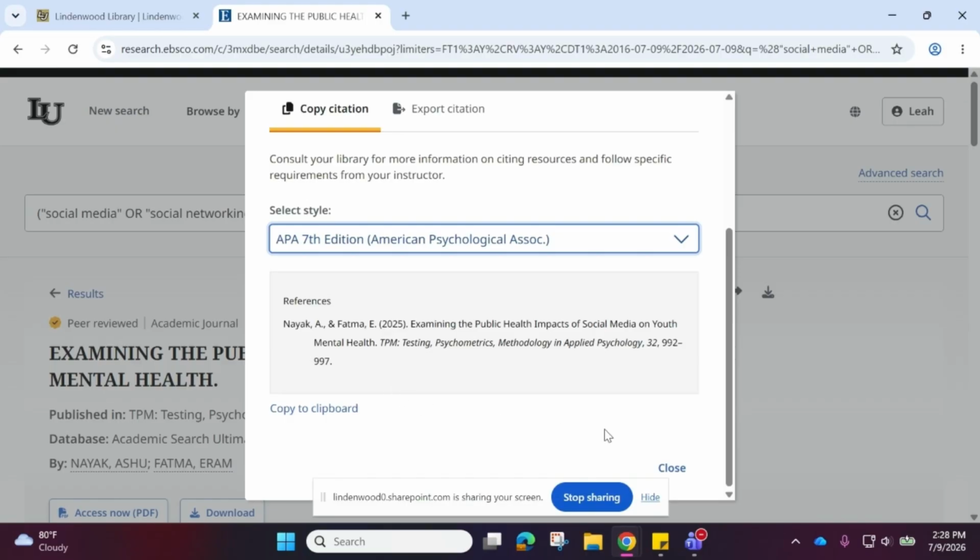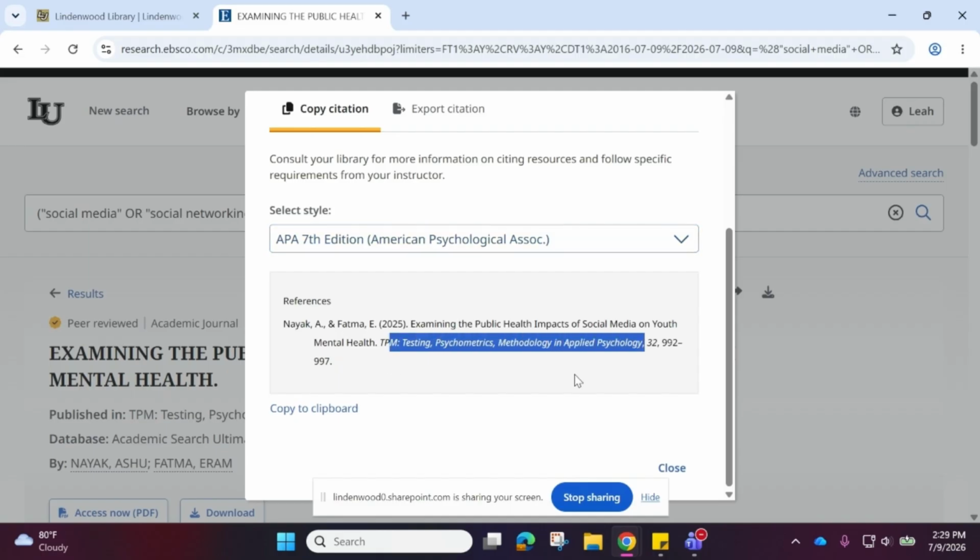Some things to note about this. You can choose to use this citation, but know that when you paste it into a Word document or a Google Doc, it will strip away your formatting. So that means that everything that's in italics here will no longer be in italics, and you may or may not have your hanging indent. So if you choose to paste this in, just know that you will need to add back in those style elements of your italics and your hanging indent.